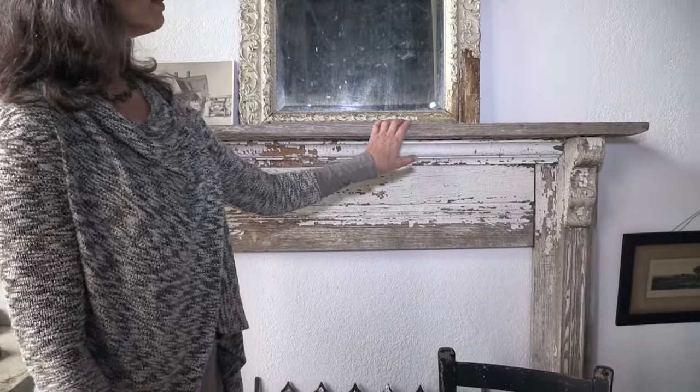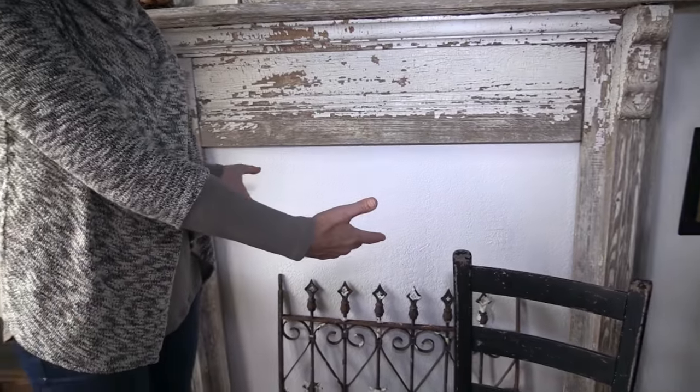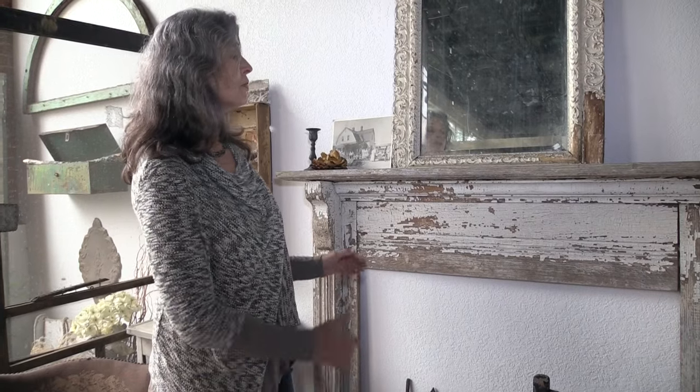I see you guys have a mantle in here, but you really don't have a fireplace in this space. Does that really work? Are you using the mantle as art? Totally — who doesn't love a mantle? Even if you don't have a fireplace, you can decorate it like you do. A lot of people put lots of candles to get that feel. It just creates another space to put some of your loved objects, decorate, and give that ambient feeling to your living space.